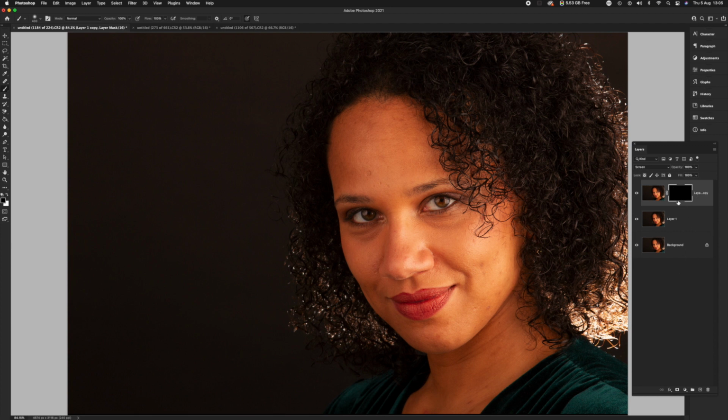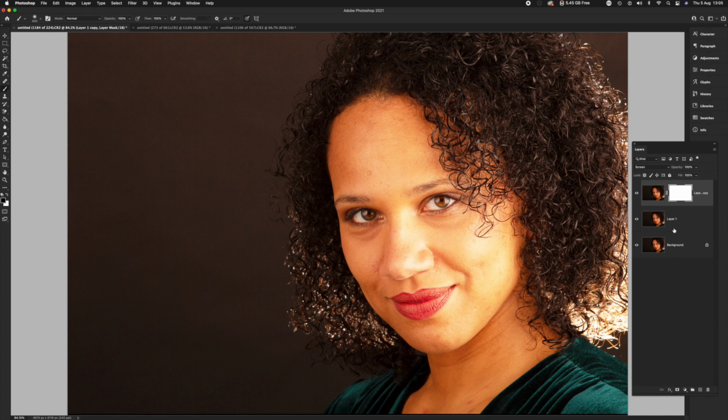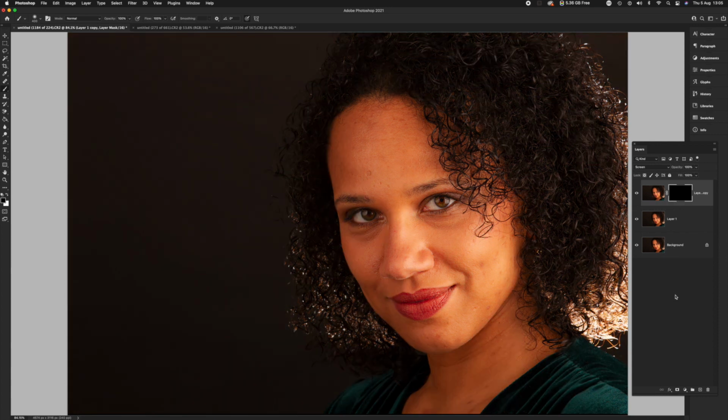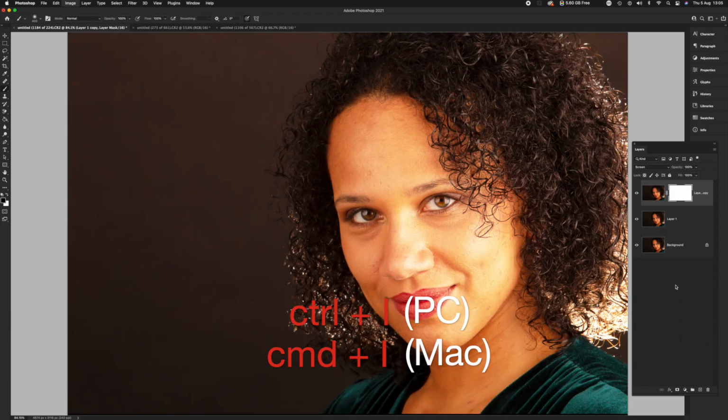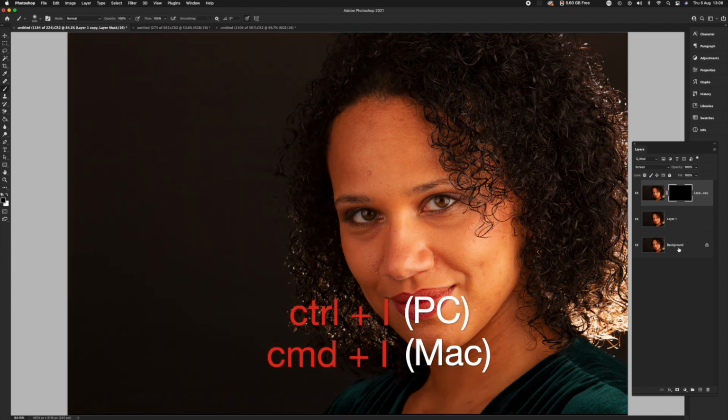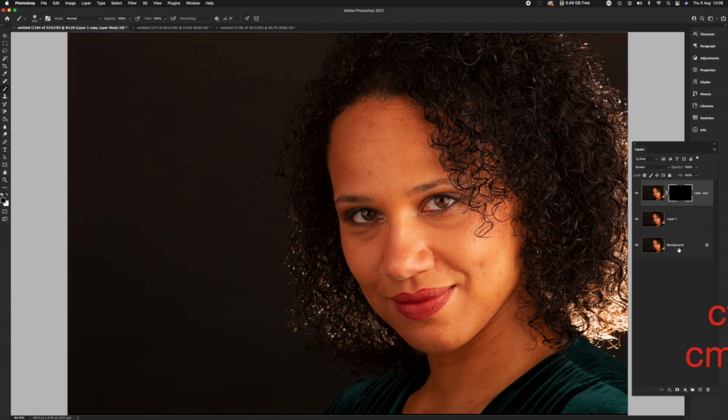They come in two types, black or white. Black hides the layer it's on. A white one, which I can show you, hides the layers beneath. So we're not looking at these. What we're actually seeing is this, blended with that, with the screen mode. That's why it's bright. I'm just going to toggle that back to black. You can toggle between white and black using Command or Control I for inverse. And being able to do that will make your life a lot simpler.